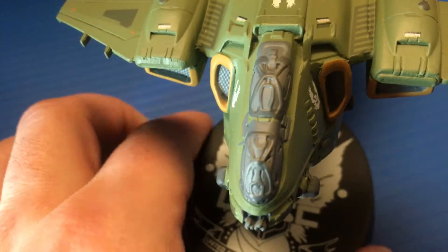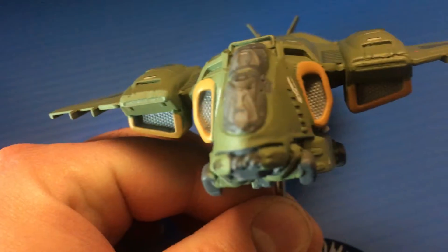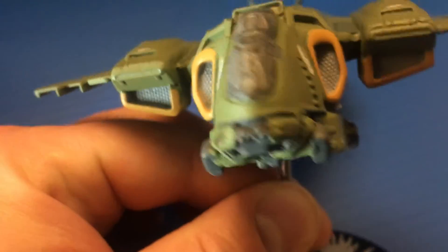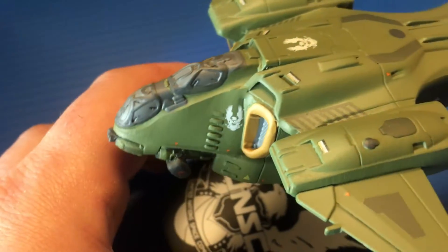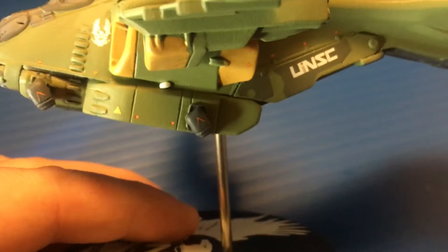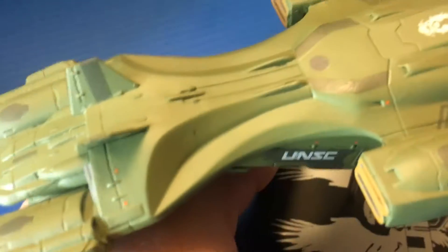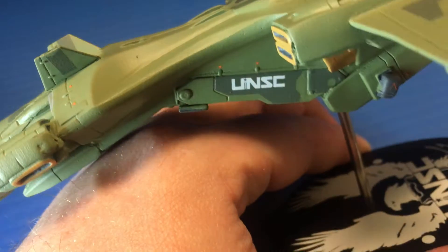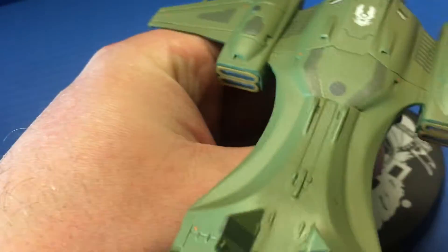Taking a look at the details, I think this is very well painted and very well sculpted. You can see the honeycomb vents there, which is really cool. It has some guns or machine guns on the nose, then the dual cockpit area, and again some very cool paint — looks like some grays in there. Then it has the UNSC logo and UNSC printed on the bottom, which is real cool. It also has thrusters here for the VTOL — the vertical takeoff and landing function. On the side it has another UNSC logo printed on there.